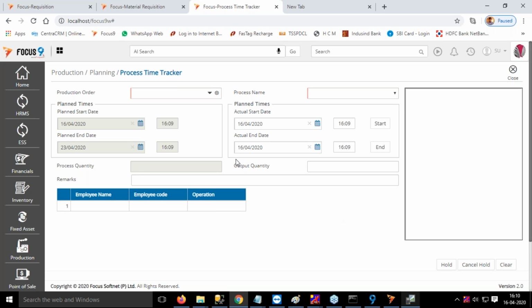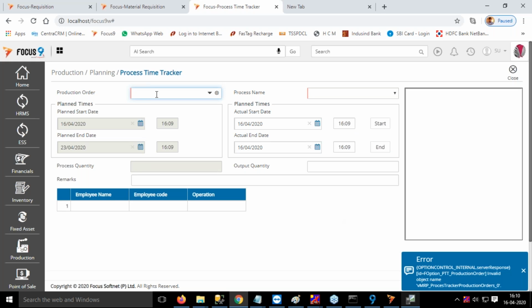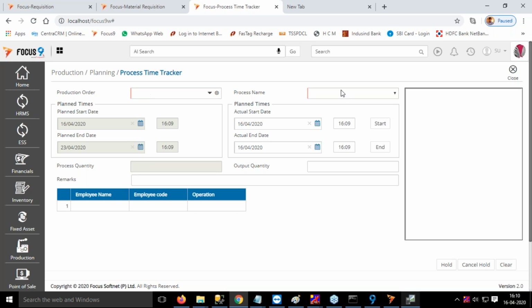How it works is that whenever you select a production order, it is not completely developed. Whenever you select a production order and process name, it will show you the planned start date. Now the user will enter this. For this entry we have given a manual option by selecting the calendar date and time, or a barcode scanner. If you scan, we will generate a job card with a barcode on it.